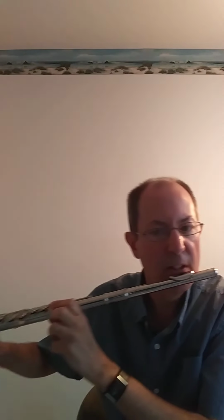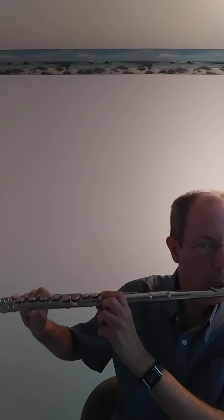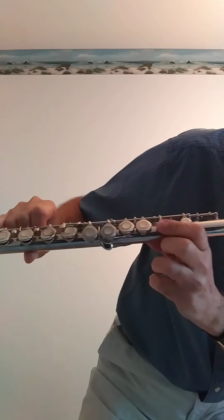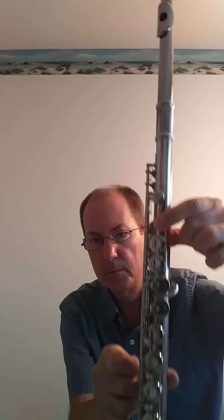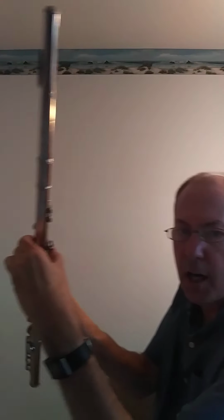Now back up so you can see the fingers better. Re-angle it. So it looks like this. Behind, it looks like that. But you hold the flute like this.